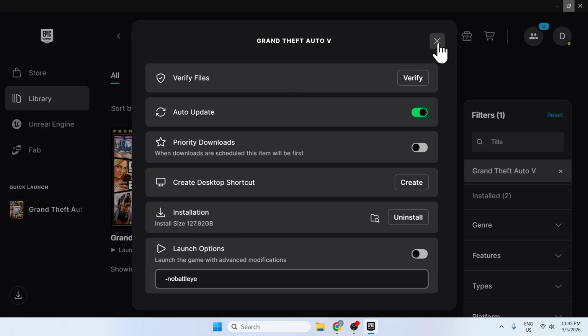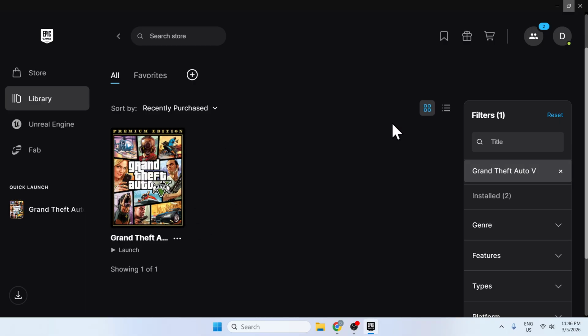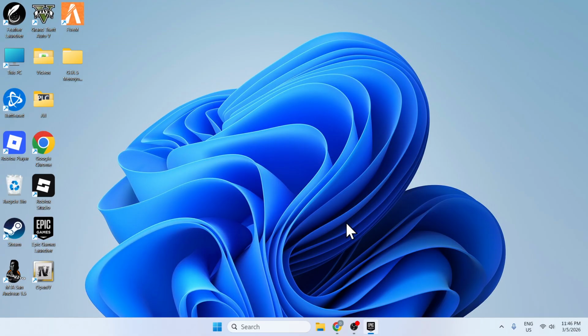Now if you try to launch the game and BattleEye tells you that it's not gonna launch because you have mods in the game, you have installed mods, then you're gonna have to delete these mods from your GTA 5 folder first. So you can either delete them manually or just click verify, and this will just make sure your folders are all authentic. So you can try this and try launching the game. If this still doesn't work, then you can try to uninstall and reinstall the game completely and see if that fixes your issue.